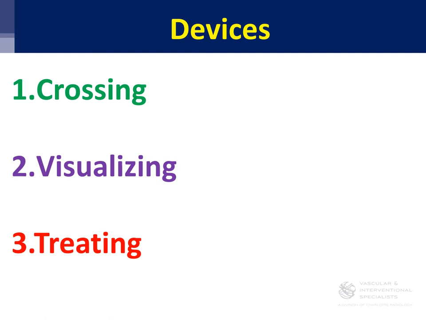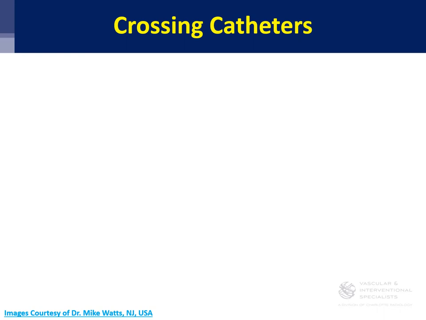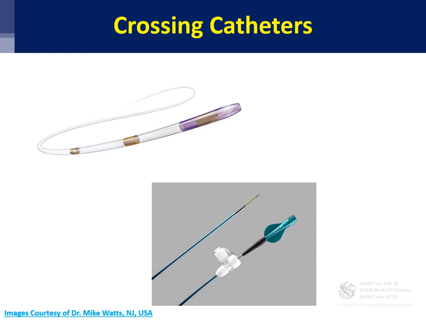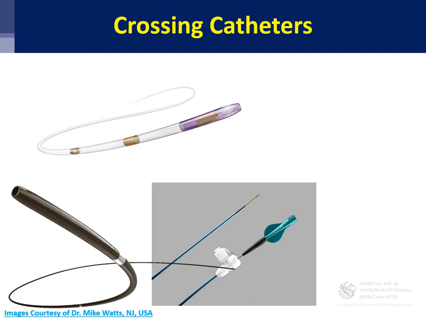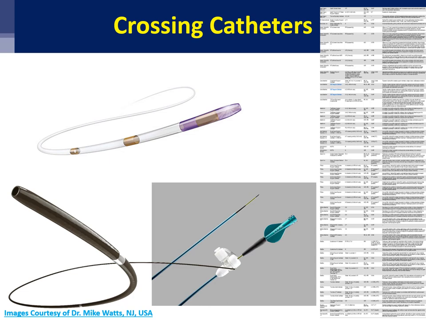When I think about devices available to us in terms of endovascular treatment of PAD, I think about devices that help us cross, devices that help us visualize, and devices that help us treat. The most fundamental crossing devices are crossing catheters and wires. There are many different types of crossing catheters, very different from a Cope catheter or Bernstein catheter. These are designed to have a rigid body and very good pushability through tight stenosis or occlusions where a Cope catheter may not pass — these will. They come in various sizes, and you can place them coaxially so an 0.035 can carry an 0.018 or 0.014.